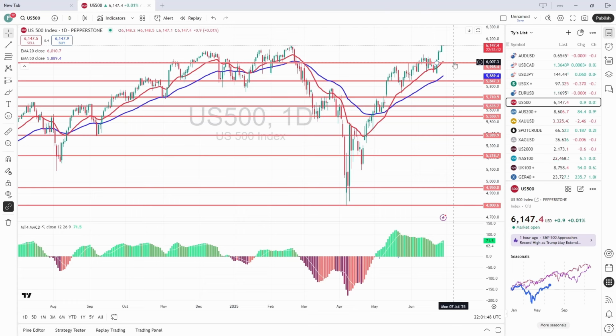I wouldn't be rushing in to try and jump in on long because I think there's still quite a bit of headwind in front of it. I think it wanted to reach the all-time high. It's got there now, and I think it's time to trade very cautiously on this one. Keep the trades relatively tight, with stop losses on it, because volatility can return very, very quickly in the S&P, especially given the economic outlook that is still far from stable. So we'll keep an eye on it.